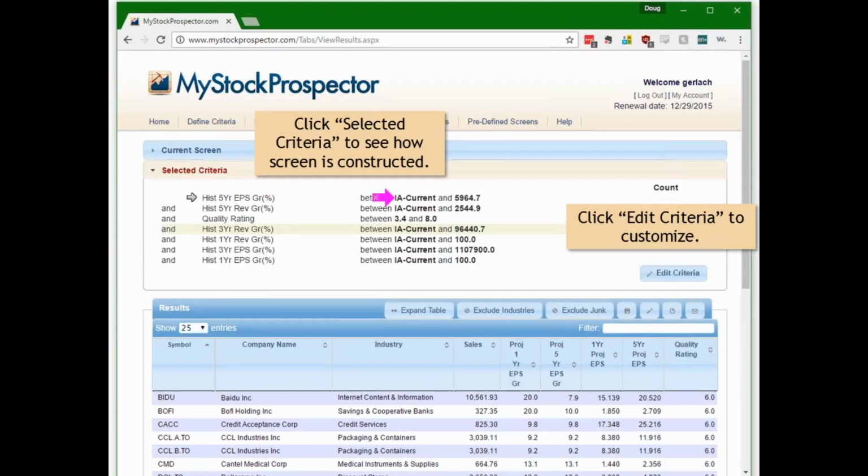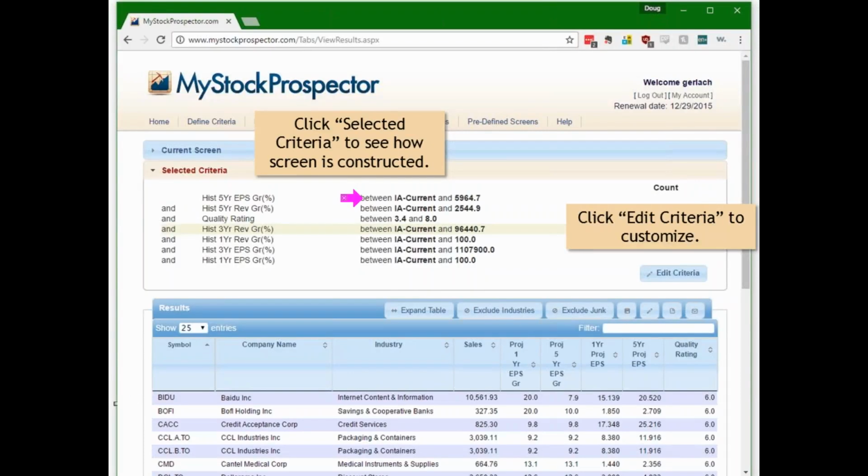So in this case, the historic 5-year earnings per share growth rate is at least the industry average of the current field and the maximum of any company in the database. So in essence, instead of saying faster than 15% or 12% or 18%, we're saying faster than the average for companies in the industry group for each company.